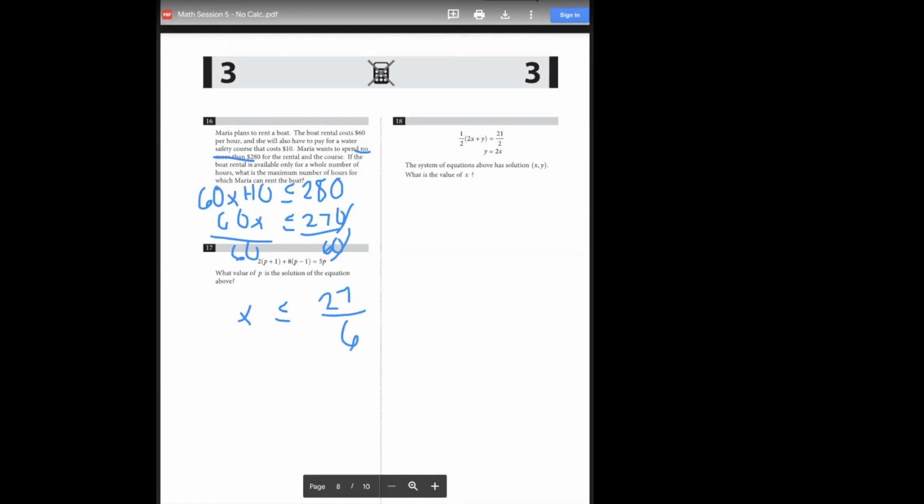Well, that is 4, because 6 times 4 is 24. So since 6 goes into 27 4 times, that's the greatest amount of times that it does go in. That means that the greatest amount of whole number hours that she can pay for is 4. Now it's going to end up being like 4.3 or 4.4 something, but it's asking for whole numbers. So really the answer is just 4. So ignore those decimals, don't divide it, and the answer will simply be 4 hours. And all you have to do is bubble in 4 on your answer sheet.